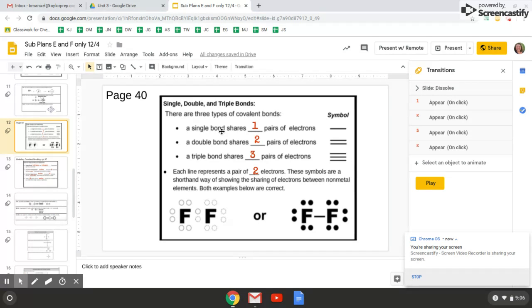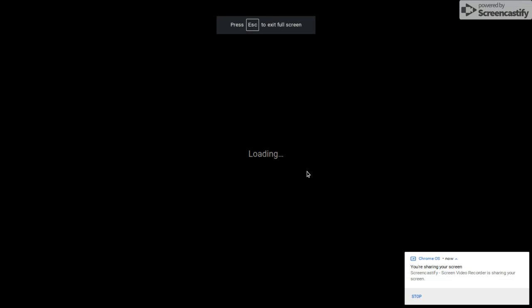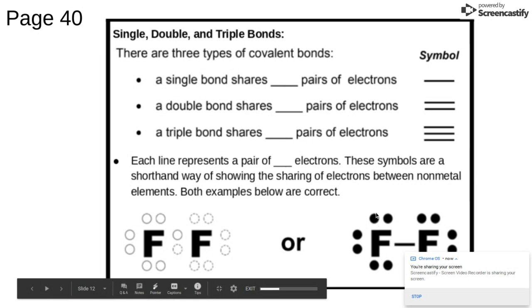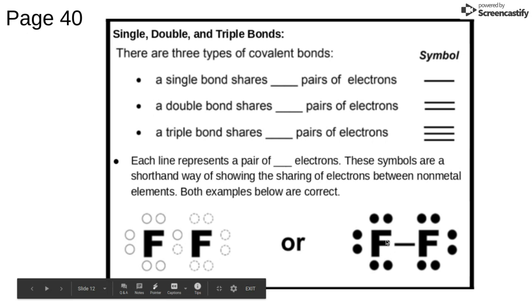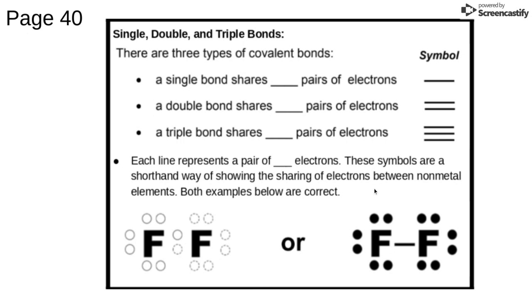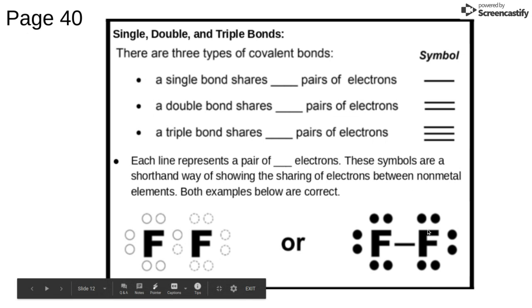We are working on single, double, and triple bonds. Like I said before, you are connecting your fluorine with a single bond here because there are two pairs of electrons that they are sharing. For our next item, you're going to do some practice figuring out how to share those particular electrons, showing it with the line. When you write this, you can also write it as just F line F. I will take either answer with the dots around it or without. They work just the same.